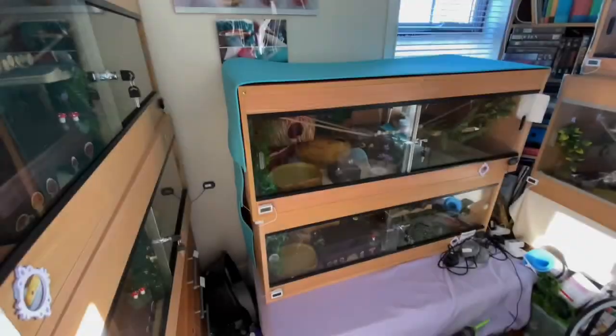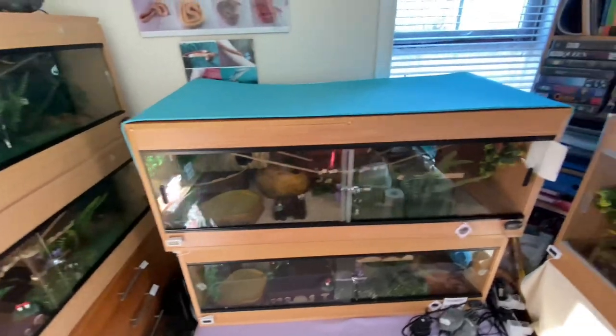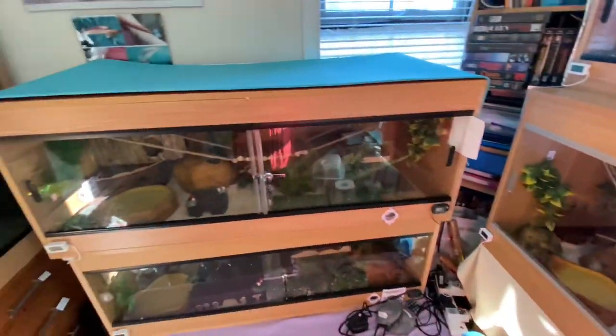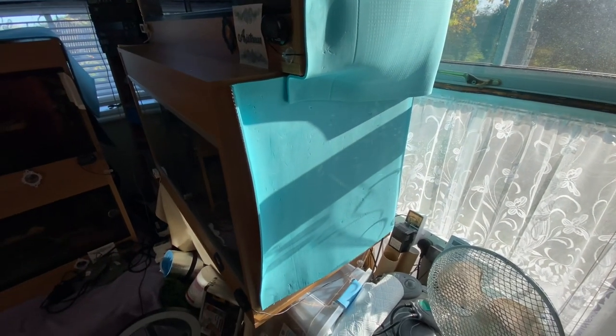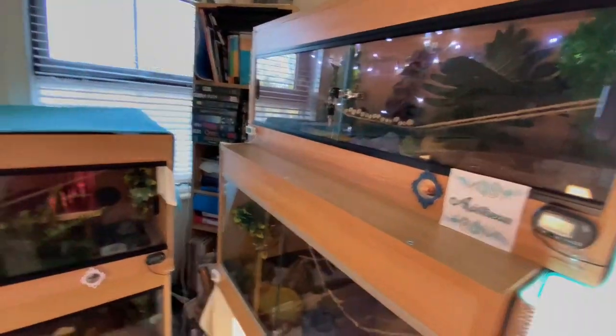That's that side, and then we move on to this side. I've cut a bit out because of the way these tanks are, whereas this one has a lot more window and possible air coming through. So Artemis's tank and Estrella's tank are all insulated down the sides, on the top, and down the back. Then we've got Aristaeus's tank and Zephyrus's tank done on all the sides. I haven't done the top on those yet — I might do it — but I have definitely done the back.